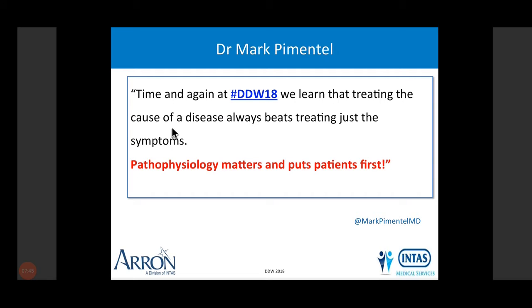Now, before we look at the etiopathogenesis, one little quote which came out in the Digestive Disease Week. Time and again, we learn that treating the cause of a disease always beats treating the symptoms. So that is why understanding the pathophysiology of a disease is very important. You cannot just give symptomatic treatment. That will only give temporary relief to a patient. Unless you understand the cause of the pathophysiology, only then will you be able to root out the disease or treat it at its root. So pathophysiology matters and puts the patient first.